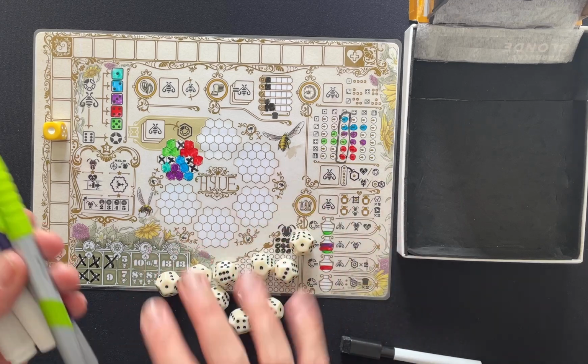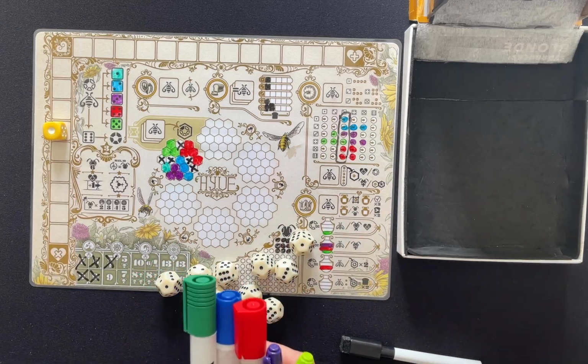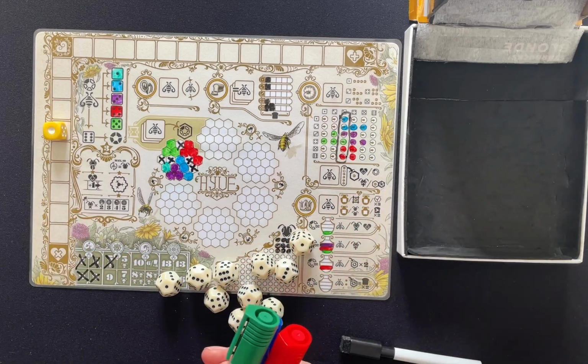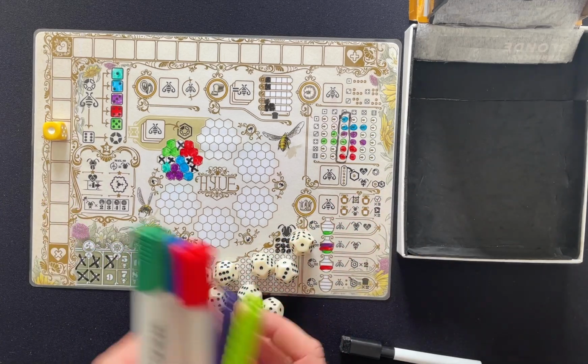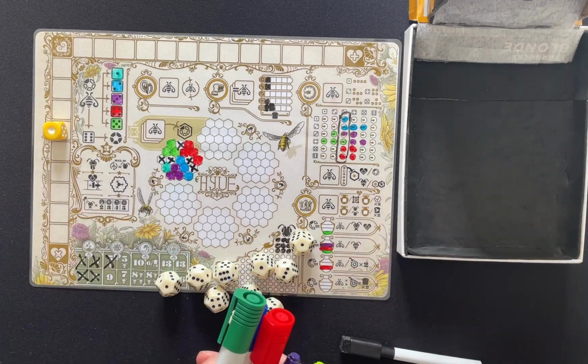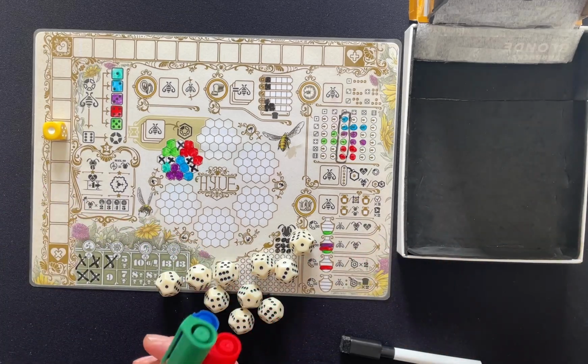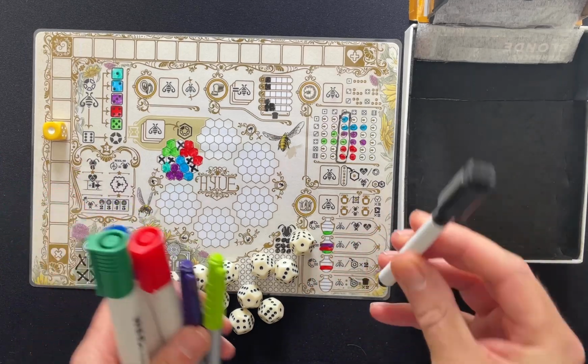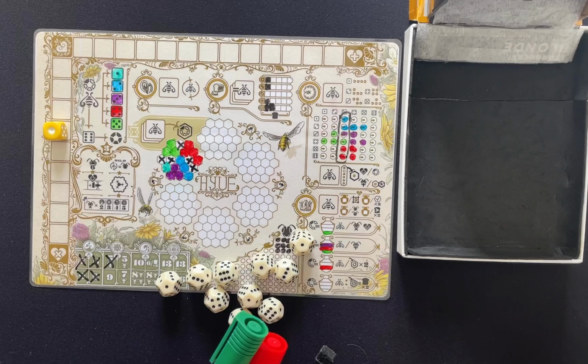Each dice represents a bee that is in your hive, and you roll them every turn and then generate actions that either help you produce nectar, more bees, and try and survive and make your hive thrive. You'll also need another pen. In this case I'm using a black pen to mark off elements on your hive sheet.